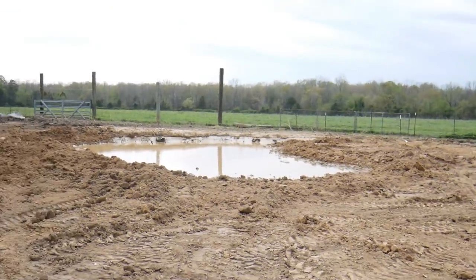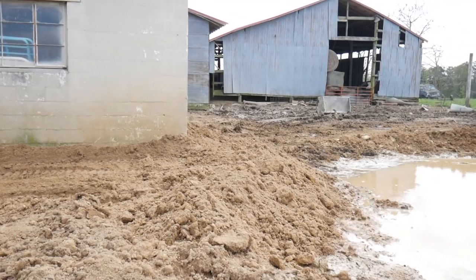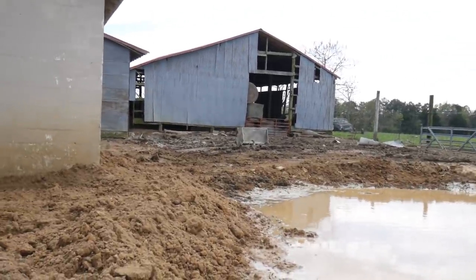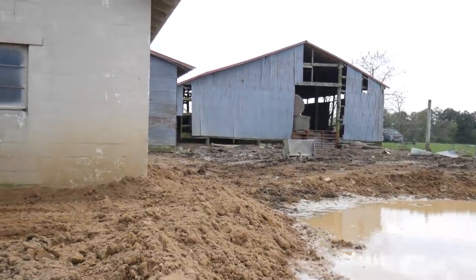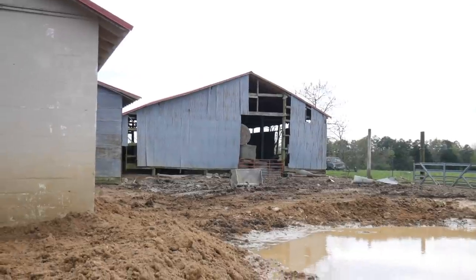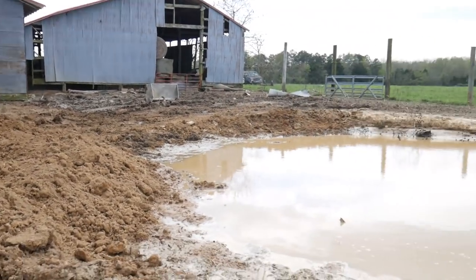Before we go, I thought I'd take you out here and show you what the pond looks like now. It looks a lot better — Ben's worked a lot today. There's a lot of space between the building and the pond now. This is the backside of an old, old barn — I don't know how old, but I'd guess at least 70 or 80, maybe more years old. It actually looks pretty good; we've had a lot of work done on it. You can see the pond looks a lot better.